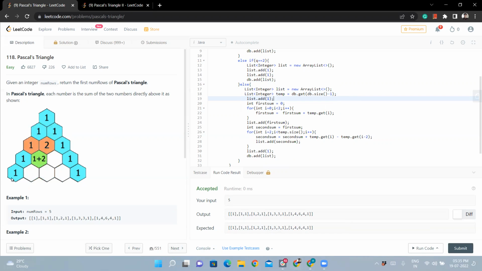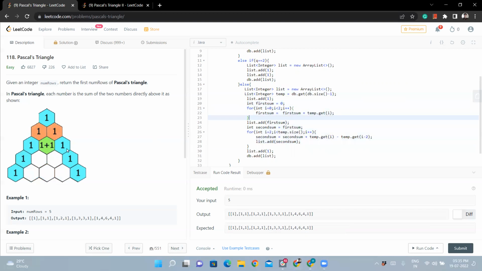If you see, the first element of the list is always 1, and the last element of the list is always 1. So we will add 1 to the list which we are going to return. Then in this part I used the sliding window technique.